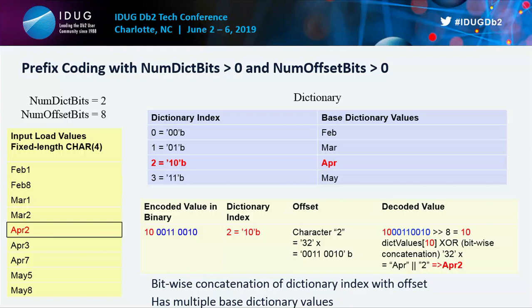And to unencode it, you do the reverse, right? So this was us encoding it in. If you need to unencode it, you know that the dictionary bits is this, so then you would look it up and say it's April. And then you would know the rest of this is the offset bits. You would convert this to characters and basically concat them on. Right? So that's going both directions to set it up and unset it. And in this case, because there's multiple prefixes that can be used, the number of dictionary bits is non-zero, and you look up the base part in that. And you'll see it differs for the next slide.